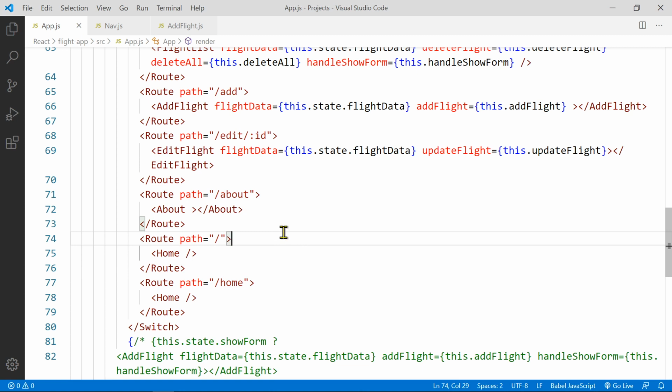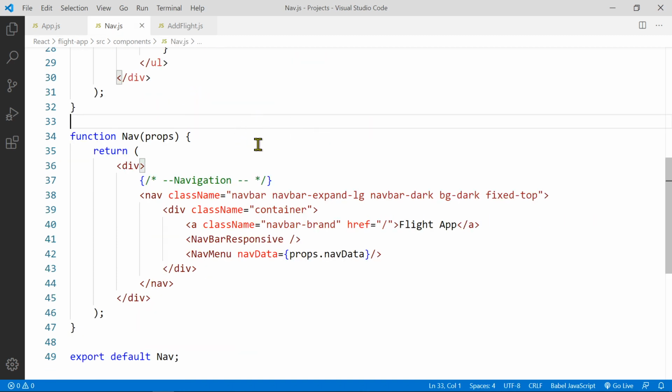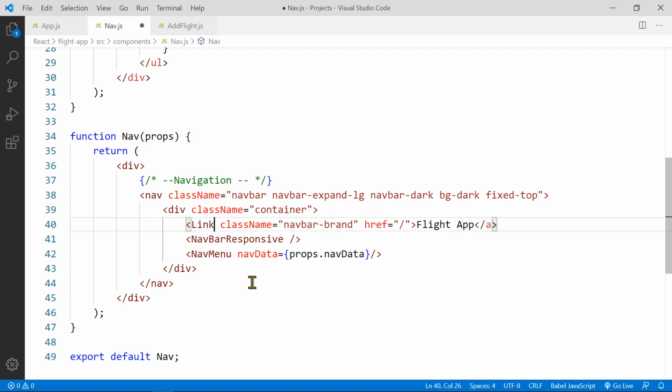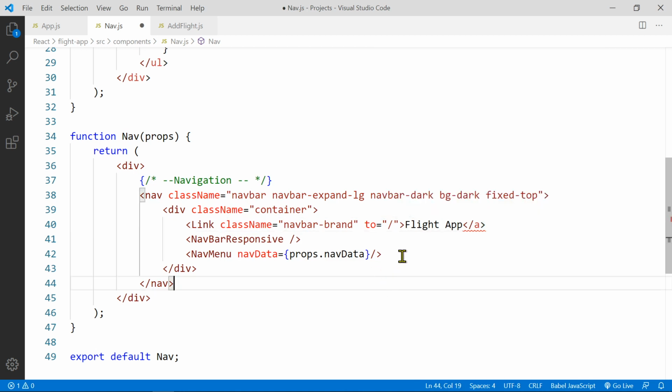All right, so now once that's turned on, I also need to make sure in your navigation app, notice in the main navigation on the left, I use the anchor tag. You want to use the link tag, and then replace href with the to attribute, and then you close the link tag here.